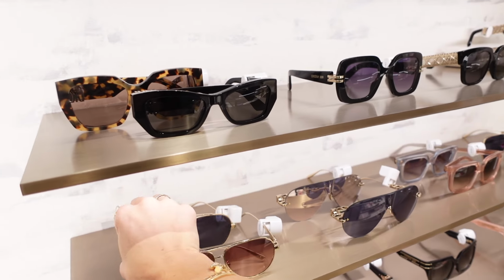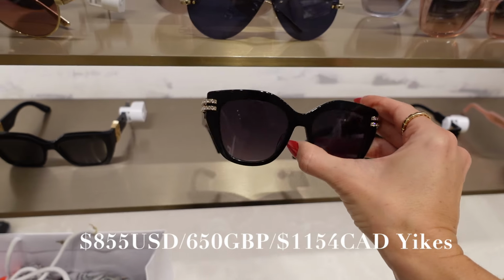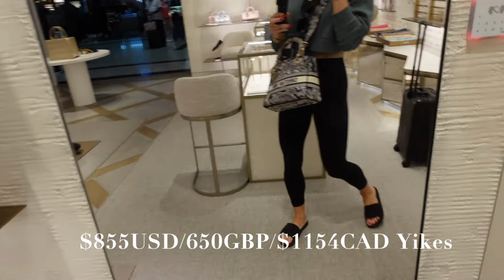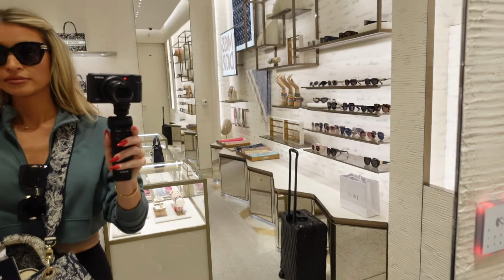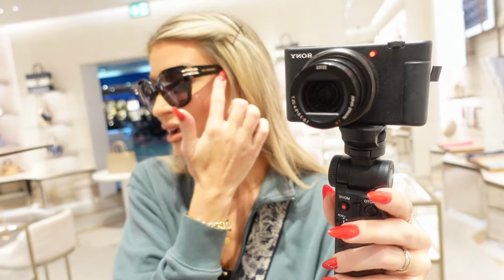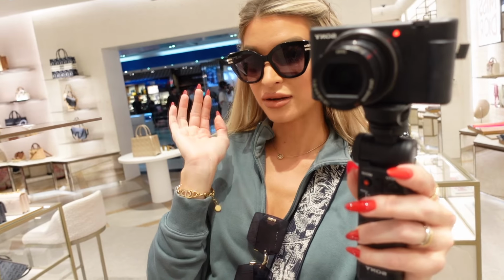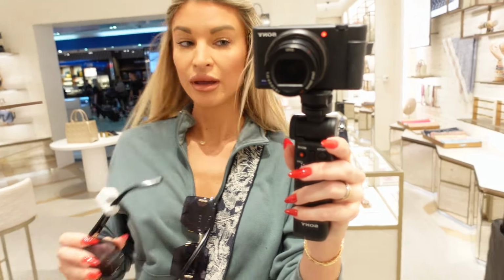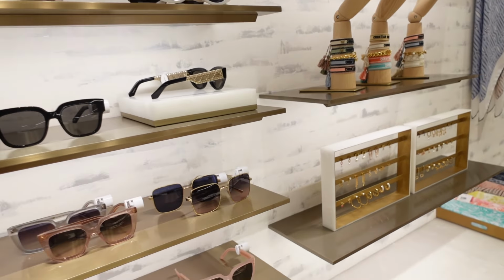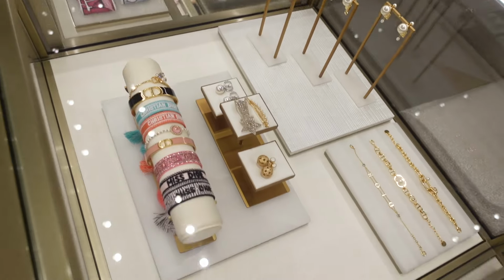I don't love it. Put those back, just let them rest. These are kind of cute. Like, I wouldn't wear them. I don't know if it's my shape. Let's find out. Yeah, these are too small. But that is so extra. Isn't that fun? This is the most fun I've had in the airport at 7 a.m. in a really long time. Somehow I have time to board my flight still, and I'm browsing. But we're not gonna be impulsive. This is just for the vlog. They have some really cute little things here.